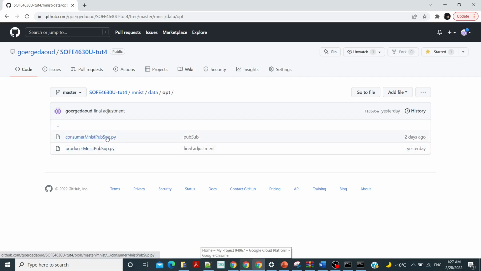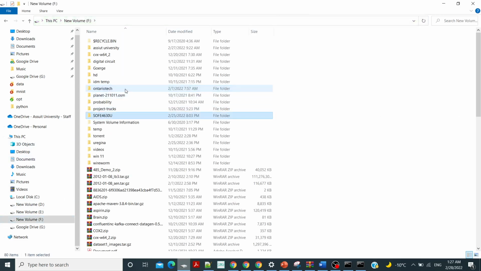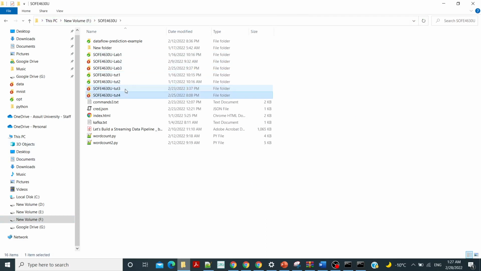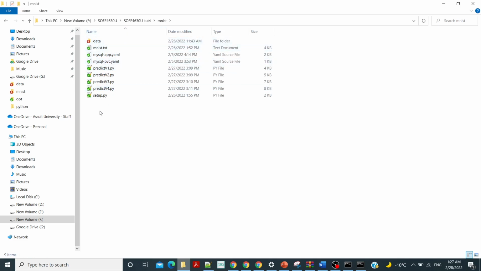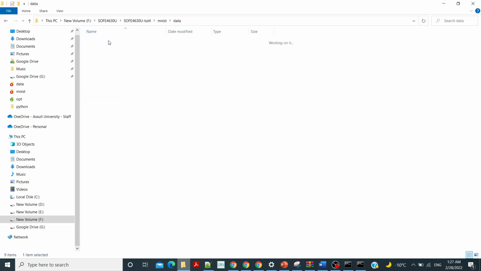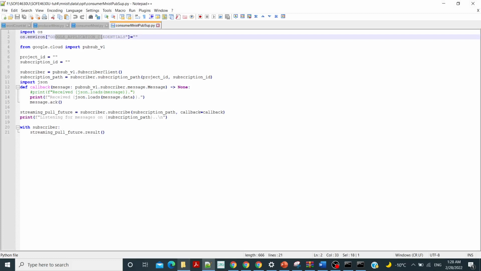So the problem here is how to set the credentials. Let's check this code right here. What we need is a credential for our service account, which will be a JSON file, and we put the name of this JSON file with its extension and path in this string, and then the project ID.